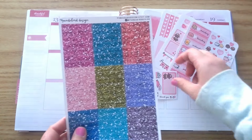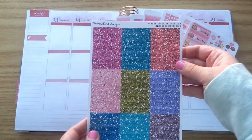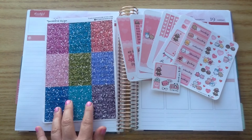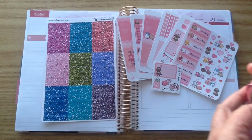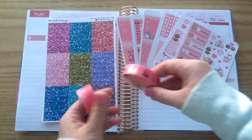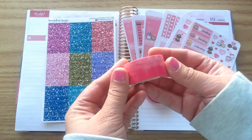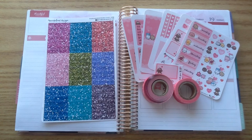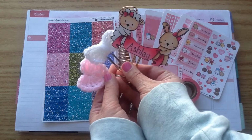These are the stickers that I'm going to be using for this week. I also pulled in these glitter headers. This is from Panda Bird Design, and I'm going to use this ready pink color and also this light pink color. And then for the washi tapes for the bottom, I'm using these two washi tapes that came in a kit in a little tube from Michaels, and it was the Valentine one that was recently released. So I'm using that Happy Valentine's with the gold foiling and that painted brush stroke type of washi.